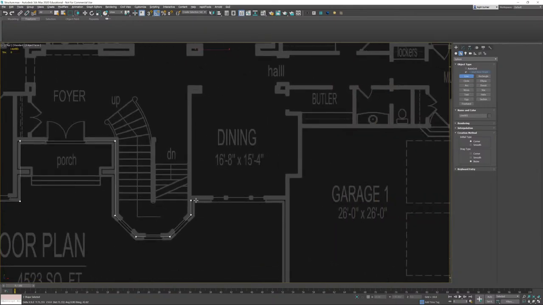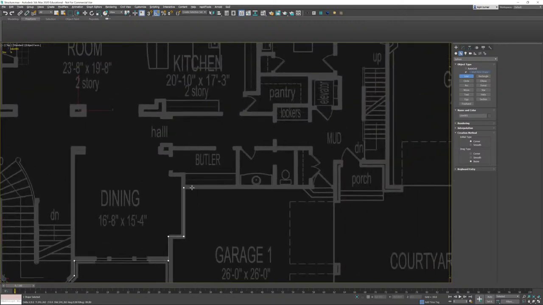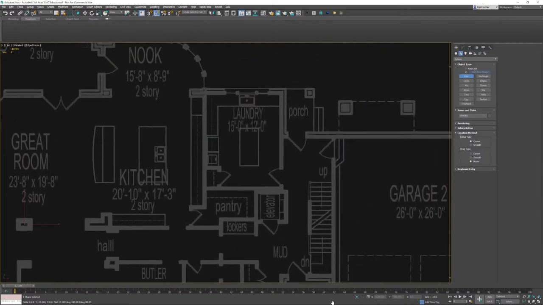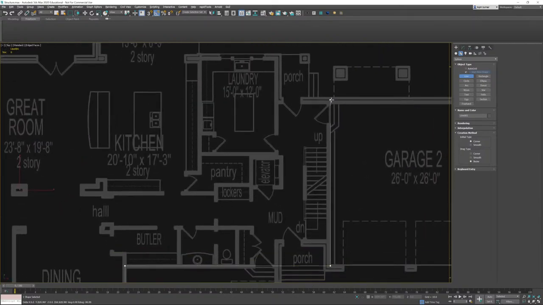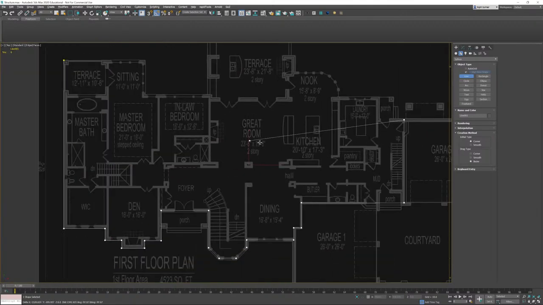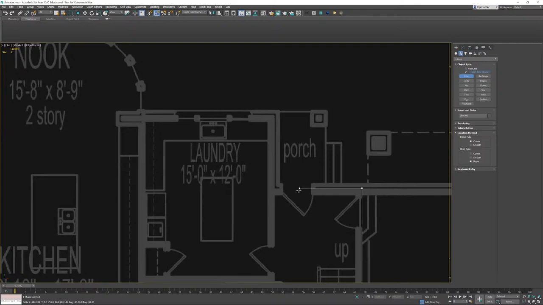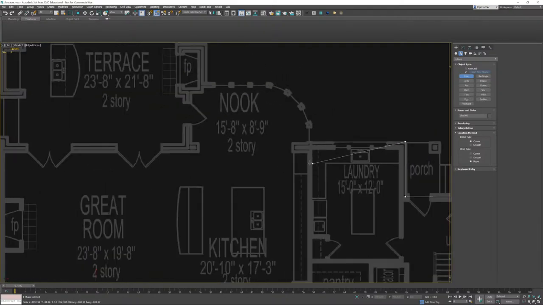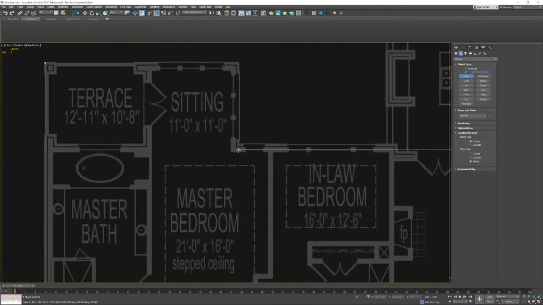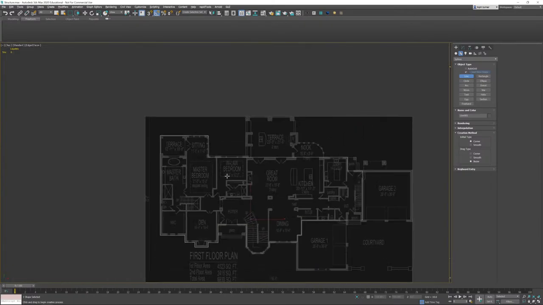And then up. Dining room. A weird bend in it like so. Go this way. Again, there's a porch here that I can ignore. I'm going to go up. And because I'm not actually making this house exactly right, I'm making the basement of this house, I'm really just using this for layout of the walls. Again, I'm going to ignore the nook and the terrace and go straight across to the sitting room, back up here, and close it off. So that's going to give me a rough idea as to the floor plan.